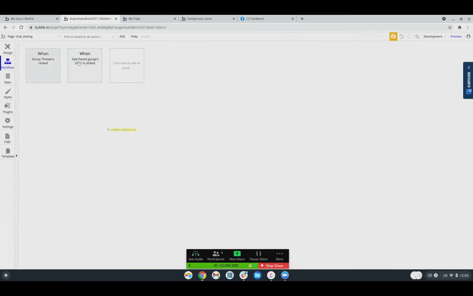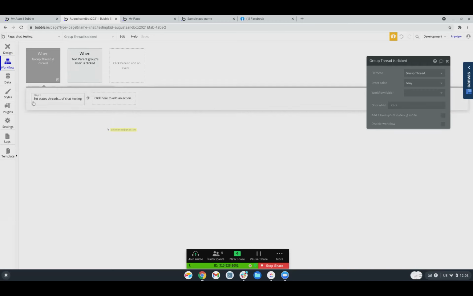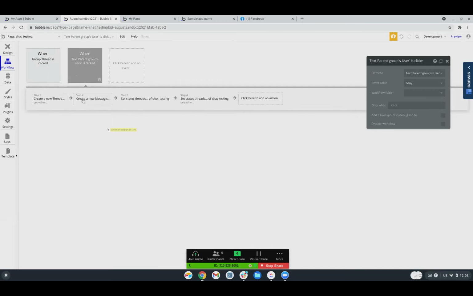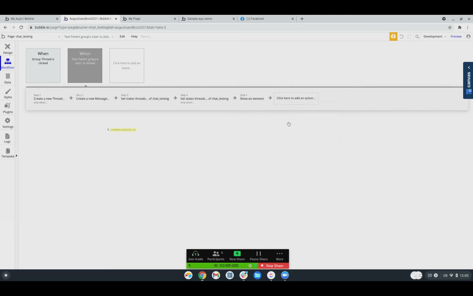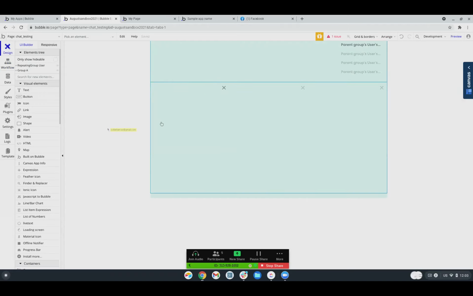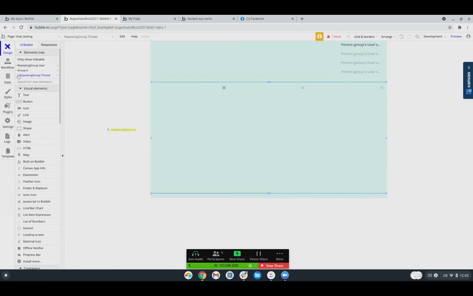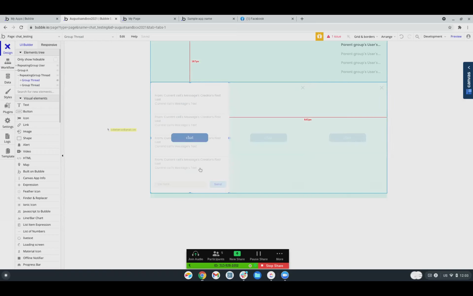So when the group thread is clicked, I set this here, create a new thread, show the group thread. Hang on, how did I do this again? It's just A, and then within A, I have a repeating group, and then the group thread, that's the one that is hidden.